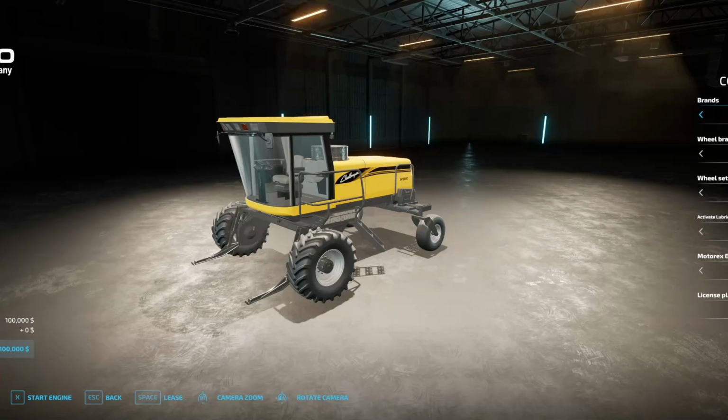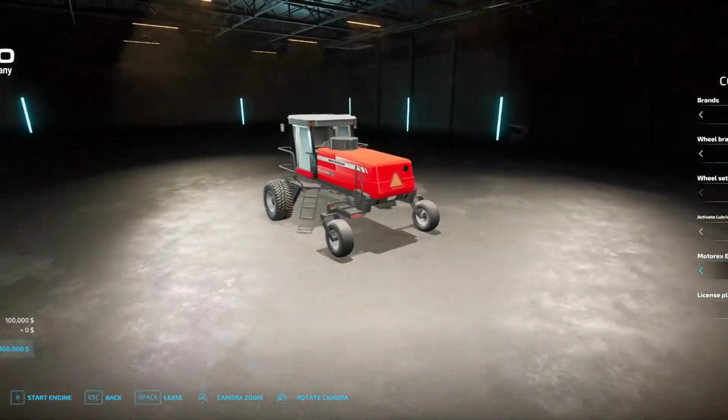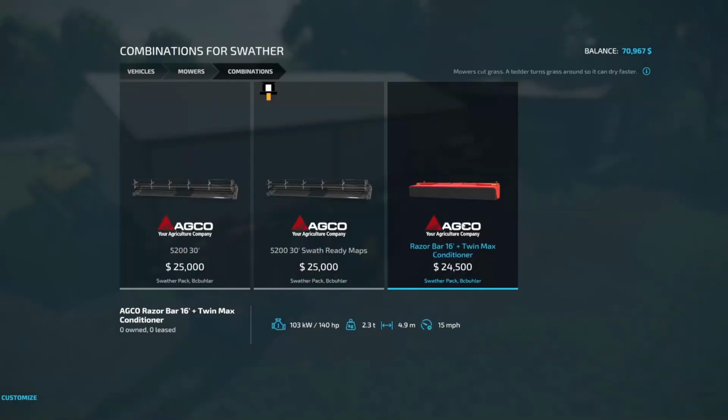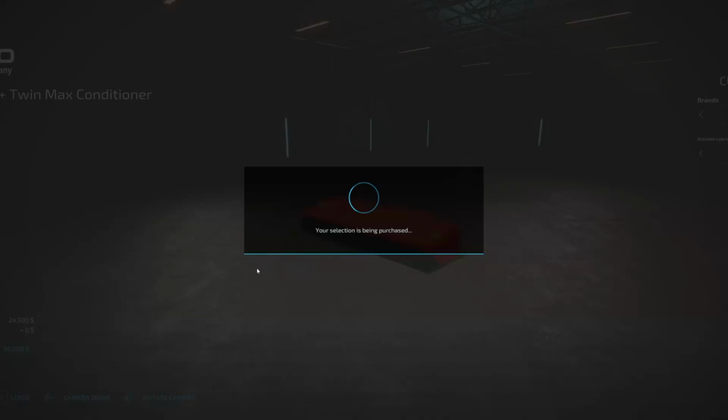We kind of have John Deere, but I don't think they have a John Deere option. Yeah, we can do Massey. I'm fine with Massey. Turn off the lubricating grease, because yes, I still have that mod in. Why? I have no idea. Yeah, we'll go this route with the Sassy Massey. I feel like every farm needs to have a Sassy Massey. We're gonna go with this one. Again, turn off lubricating grease. I forget there's two options sometimes, or it doesn't register that I hit it twice.